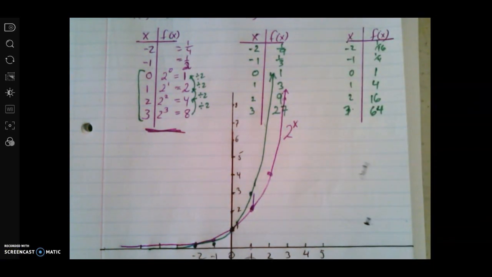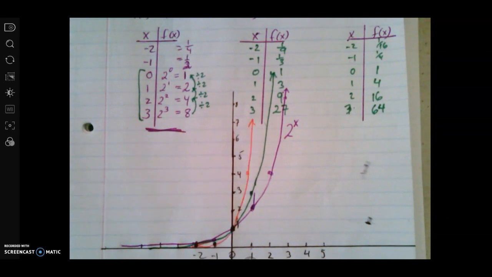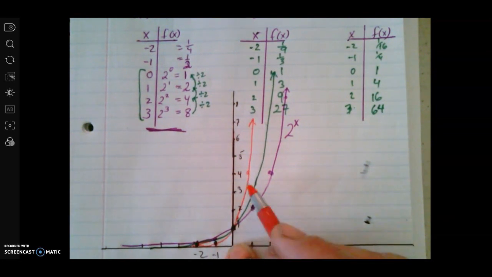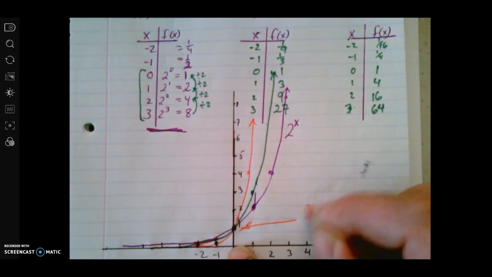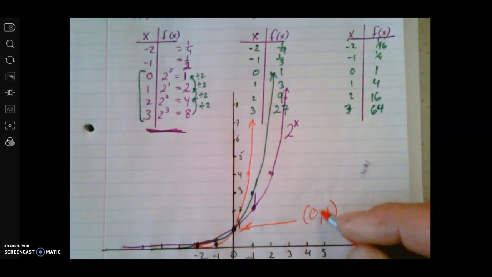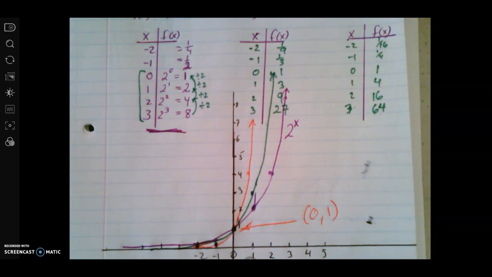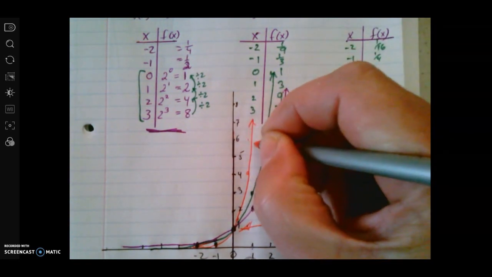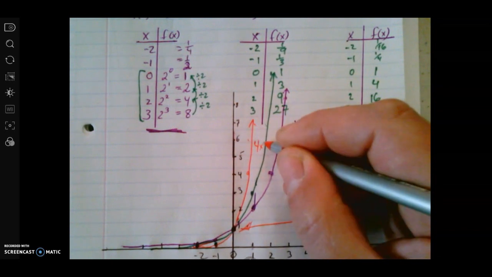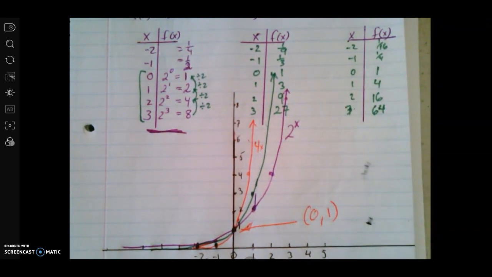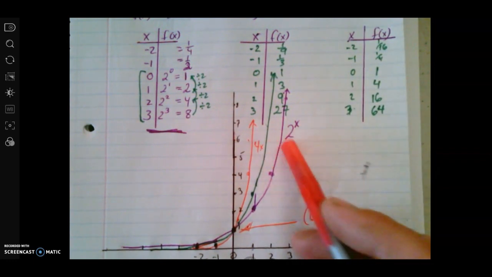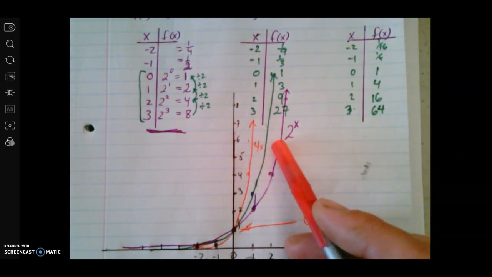All right. So take a second and graph the final points for the 4 to the x. Now take a look. You'll see a big difference here. All of them, by the way, go through 0, 1. That's an important characteristic for all of them. But 4 to the x, you'll notice, is steeper than the green line, which is 3 to the x, and that's steeper than the other line, which is 2 to the x. So purple, green, and orange are definitely changing in steepness here.